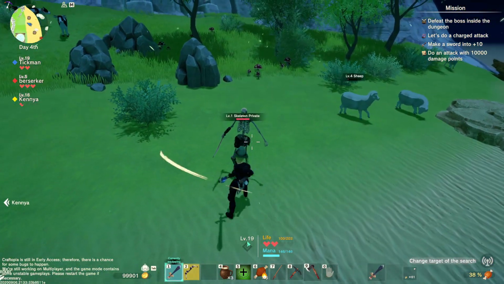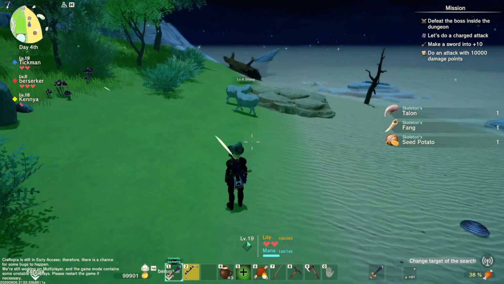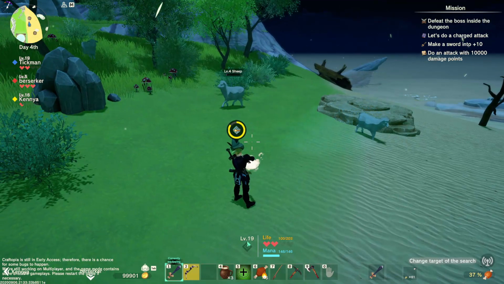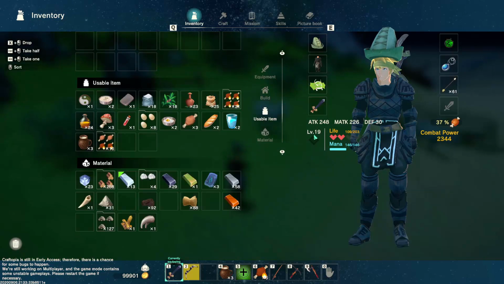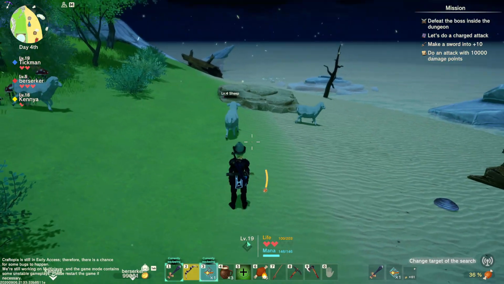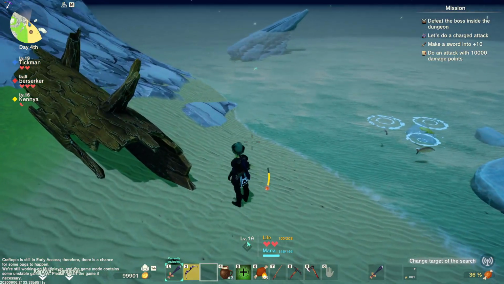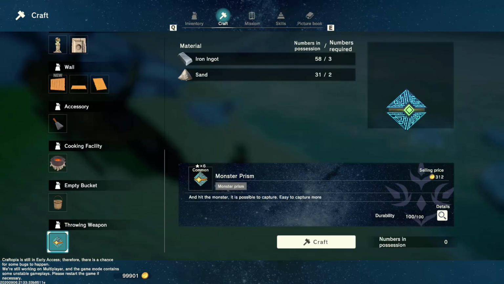Go see Chris's little house up there. Let's try this again. I'm trying to get me a monster thing. What's a monster thing? I'm trying to get me a sheep. Oh, God. So, B? Yes? Don't ever try to make the container. Just make the chest. Okay. Yeah.